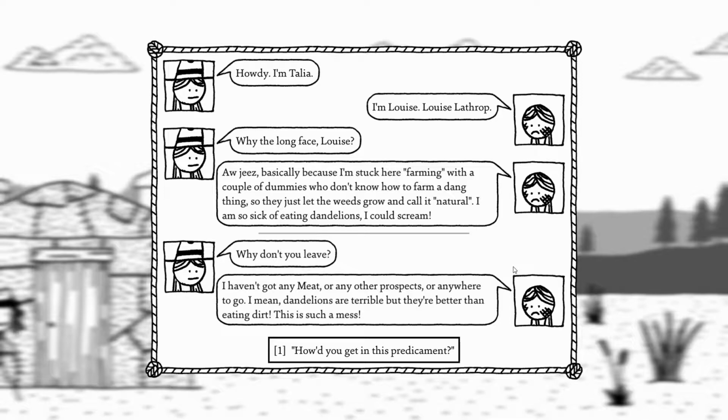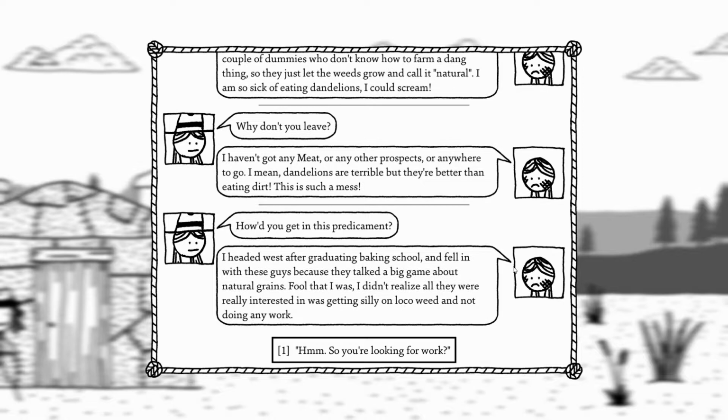Why don't you leave? I haven't got any meat or any other prospects or anywhere to go. I mean, dandelions are terrible, but they're better than eating dirt. Oh, this is such a mess. How'd you get in this predicament? I headed west after graduating baking school and fell in with these guys because they talked about a big game about natural grains. Fool that I was, I didn't realize all they were really interested in was getting silly on loco weed and not doing any work.